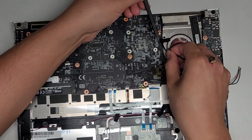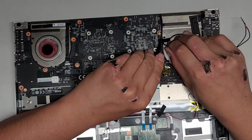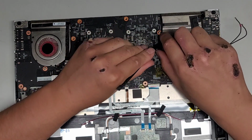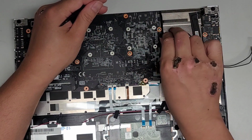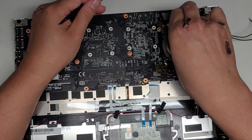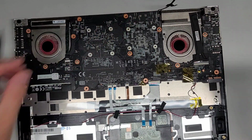All right, just like that. Same thing with the other side. Again, you can use a small plastic tool or something to help you peel up the adhesive, just to get underneath one side, and then peel that up and then peel that out. All right, so we're going to set the wireless antennas aside now or move them to the back.